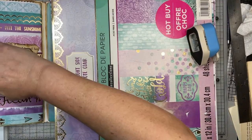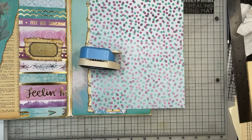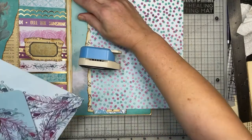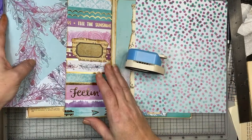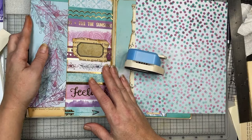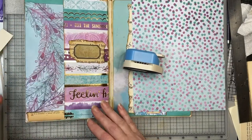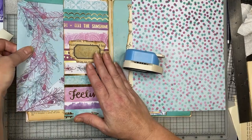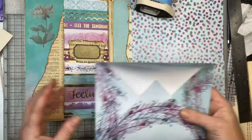So let's just double check. Is it going to fit in? Let me get this out of the way. There we go. It will fit in there. Just barely, but perfect. Yeah, excellent. And that's all I wanted, is just one envelope in there. Nice tight fit. So I'm gonna trim this down.